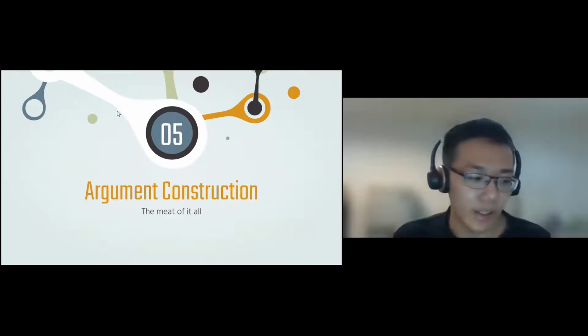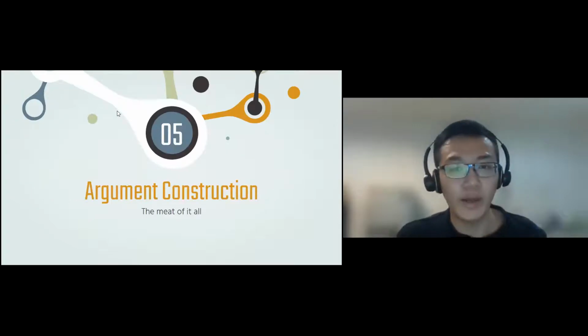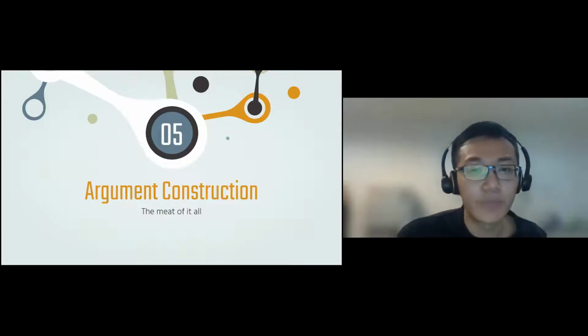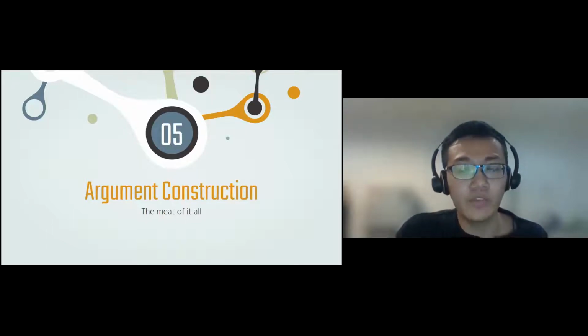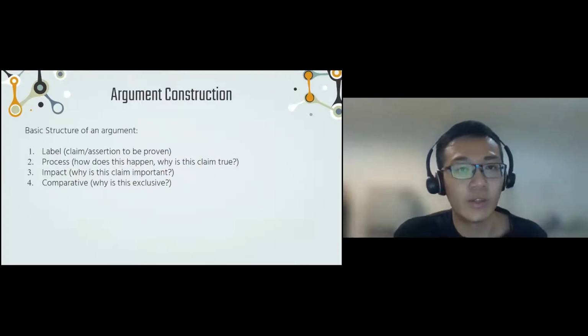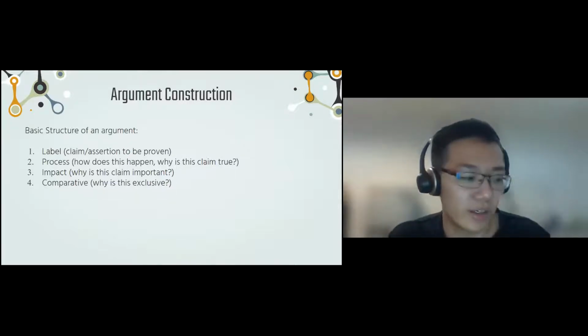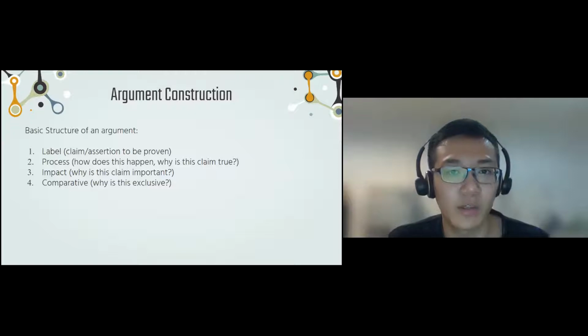The last part of this then is basically where we construct the arguments themselves and why those things are particularly valuable. Okay, so let's firstly go through very quickly the structure of an argument. The basic structure of an argument, and this is not the only way that you can construct an argument, but I think it's probably one of the clearest and easiest ways to demonstrate argument construction.